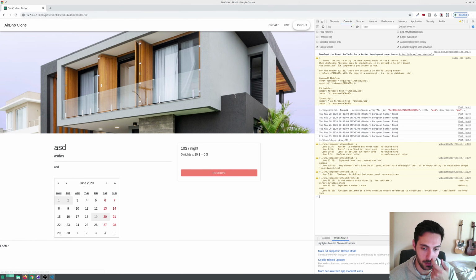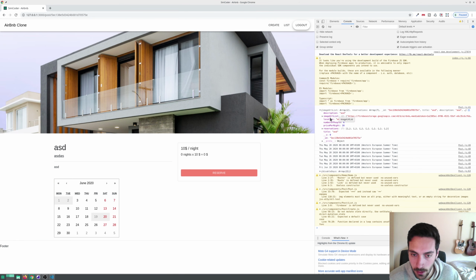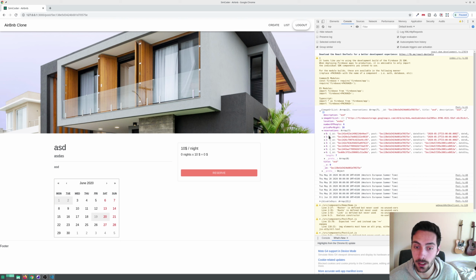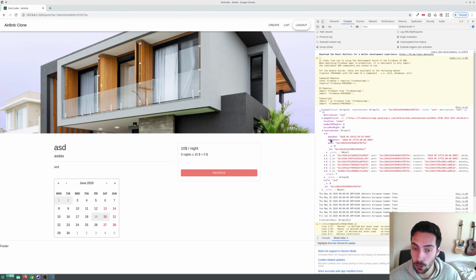So reloading that, we can see that we get a description, image URL, all the things that we were used to. But then in the reservations, instead of adding just the ID, we have the data of that reservation's ID. So this is a really cool thing about Mongo, and this is a really useful thing that you should remember to use. And then, as you can see, we have these days disabled.